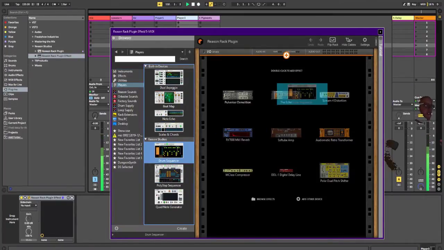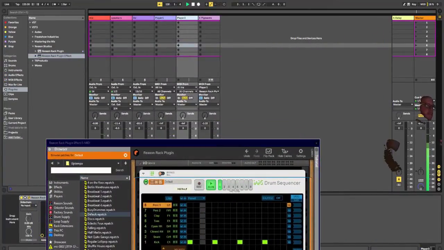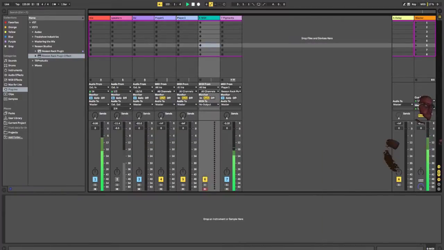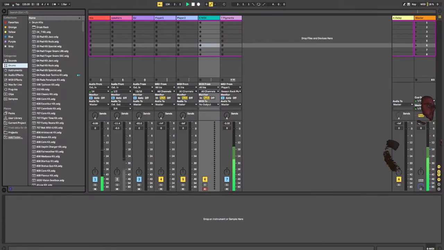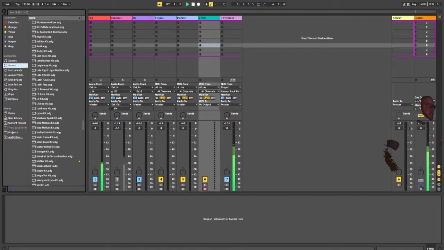I guess I'll make some drums right now. Some probabilistic drums. I'm gonna use Ableton drums this time instead of Reason drums. Well, we don't need 64 pads. Let's try this one.